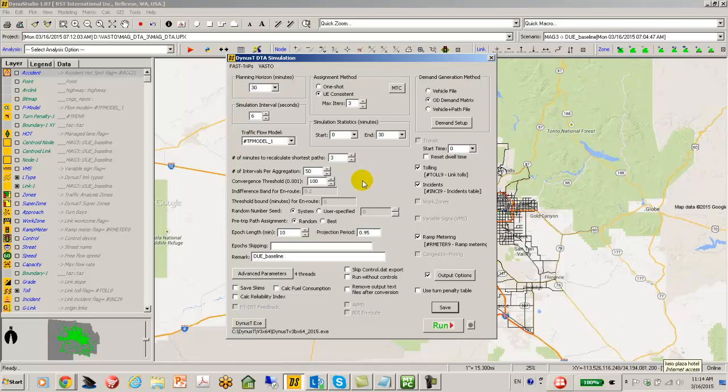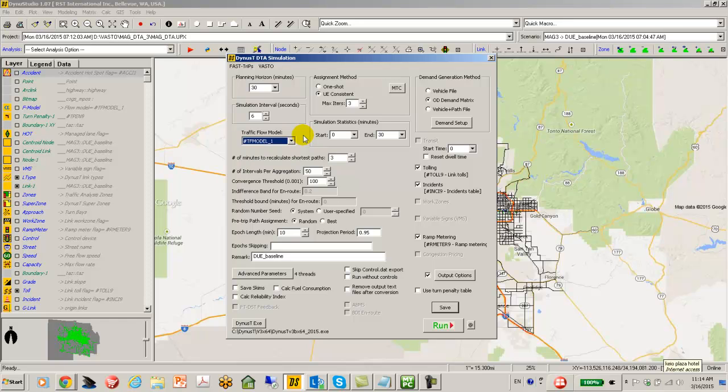We can use default values for many of the settings shown in the middle section of the dialog box. However, we do need to select a valid traffic flow model table to be used for every assignment.